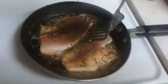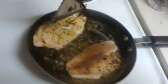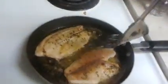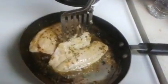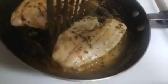So I'm going to go ahead and flip these here because I'm trying to speed this up because I'm hungry. And just flip that over. You notice when I flip that over, it caught on itself. So it's actually good texture. When the fish is cooked real good, it's going to fall apart on you when you try to pick it up or anything. As you can see, this one right here is like cracking its own self open. You can see down inside that this is just about done. About 1 or 2 minutes here, this piece will be done and on the plate.